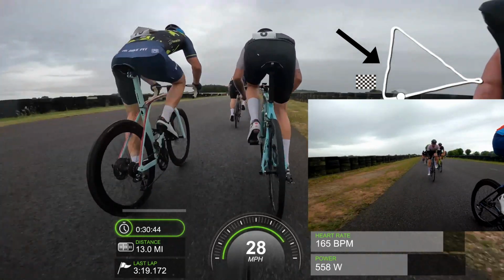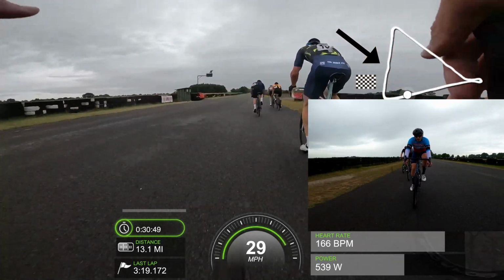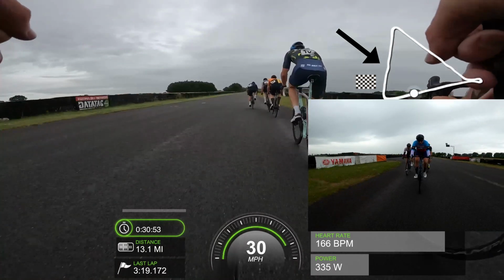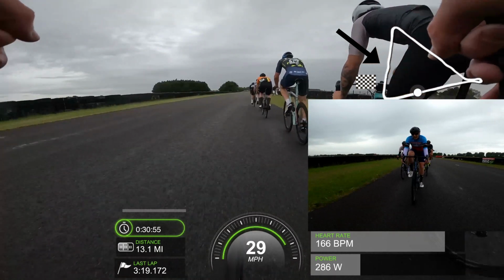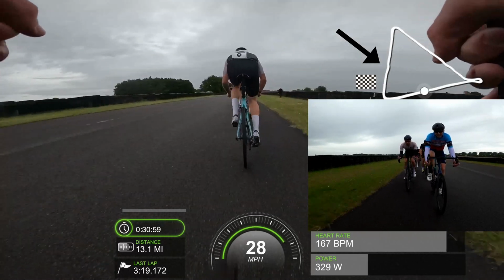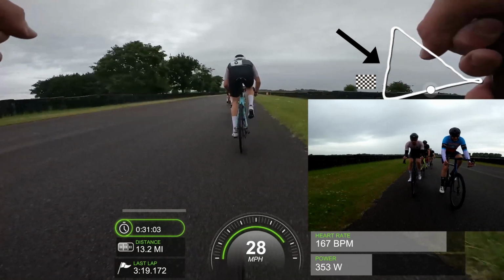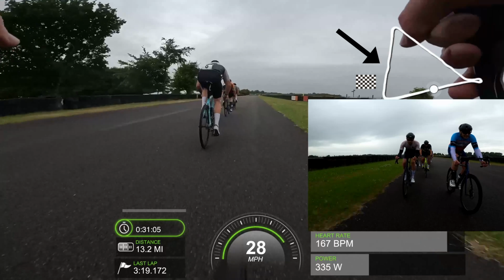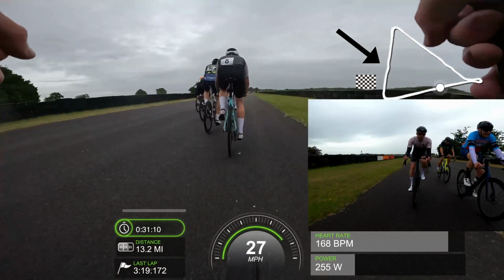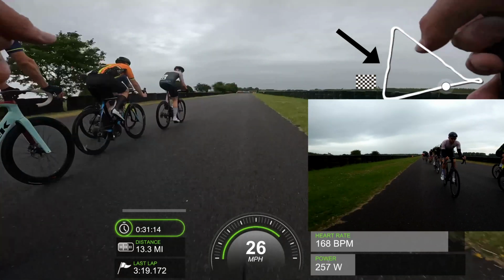It doesn't look like you're cornering that fast, but we are cornering pretty fast. Again, I don't want to get boxed in there, so I have to signal and come out and follow this rider through. Here, I'm just thinking sometimes when people attack and they get out of the saddle and sprint, everybody reacts. Sometimes if it just stretches out and people are just pressing on, gaps appear and then breakaways happen almost by accident. If we think back to Alex Dowsett at the Giro, was it last year when he won his stage, his teammate put an attack in and got brought back, and then Alex sort of stayed seated and pressed on and got away. And I think sometimes that happens with this.